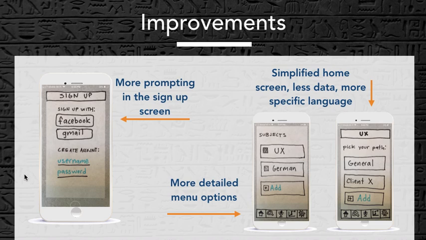It turns out that when they were searching, it was a little unclear when they were signing up which buttons were which, so we gave a little bit more prompting here. Sign up with Facebook or Gmail and create an account, username and password. And as you'll encounter as we move through, the color coding after the user testing became a little bit more specific. So here this blue is indicating an action that needs to be taken. And again, you'll see that blue over here. Another action that can be taken is adding a new path to the subjects.